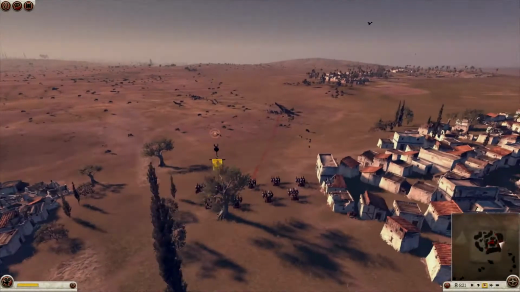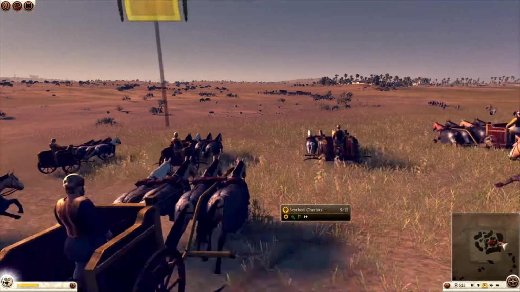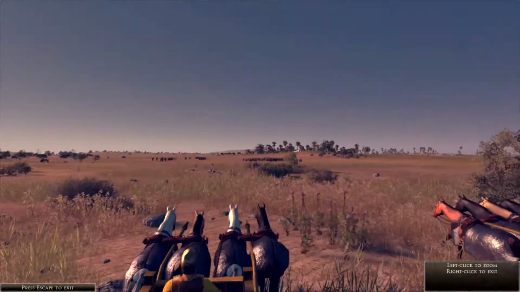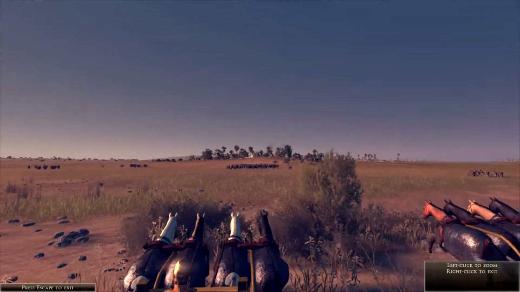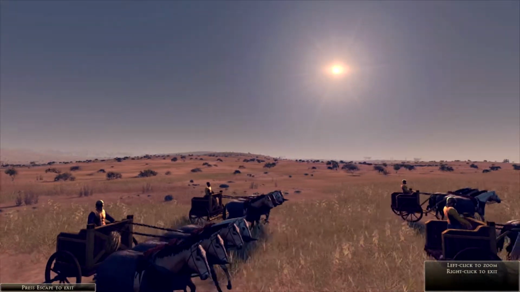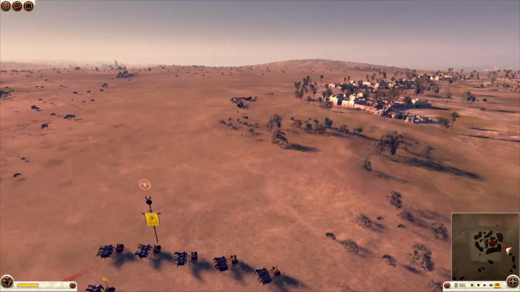So yeah, after that, I'd basically just use my chariots to chase down all the enemy units, and look at them. Look at them coming here. It's beautiful. There we go. We get the first person view. Oh, speed up the battle a bit. Come on. I'm supposed to be getting lots of kills, not just dawdling around here. Okay, maybe they didn't want to. They're on strike today.